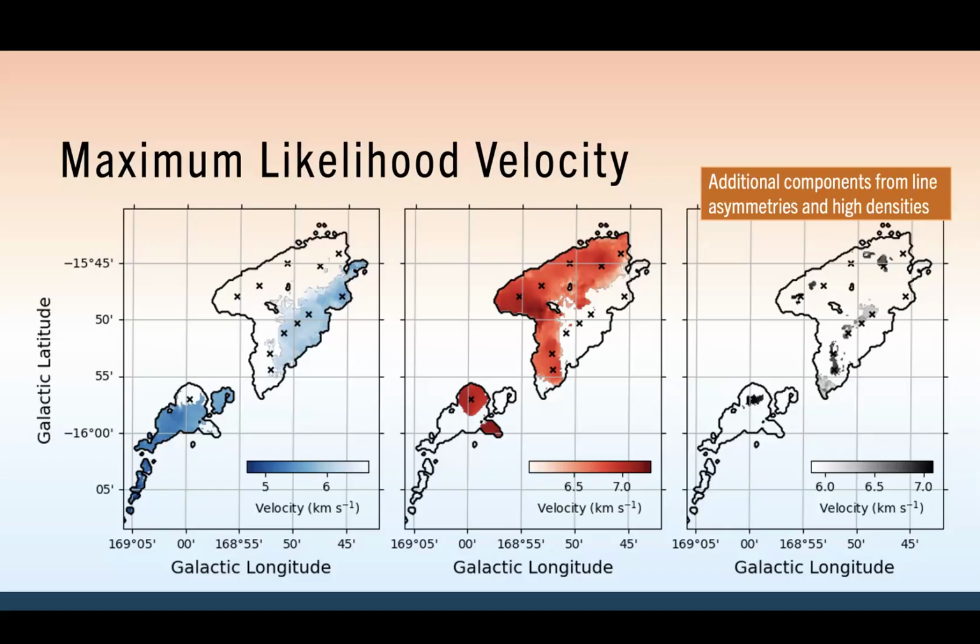One of the other things that we can see from this map is this gray map, where I just use that as a catch-all. So everything else that didn't fit into these main other structures. A lot of these line up pretty well with where we see core peaks, which I think mostly come from having line asymmetries and high densities. Anytime there's a line asymmetry from some amount of collapse or motion within the core, NestFit oftentimes identifies that as being a secondary component rather than having a way of identifying it as a line asymmetry.